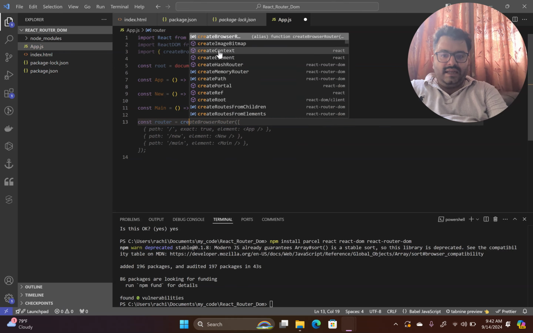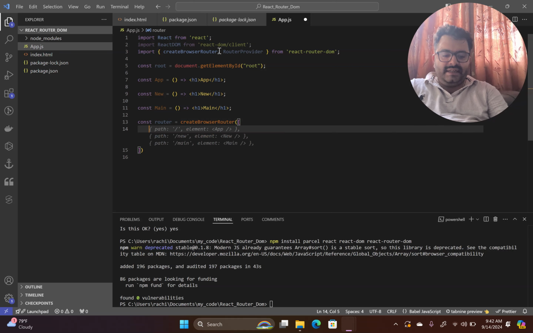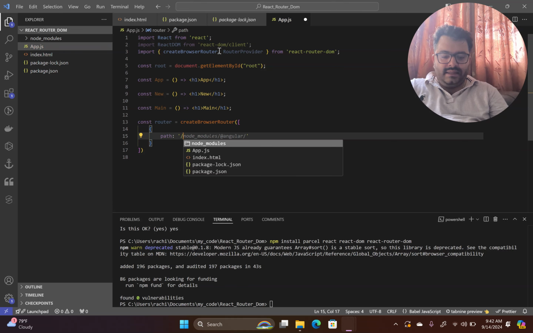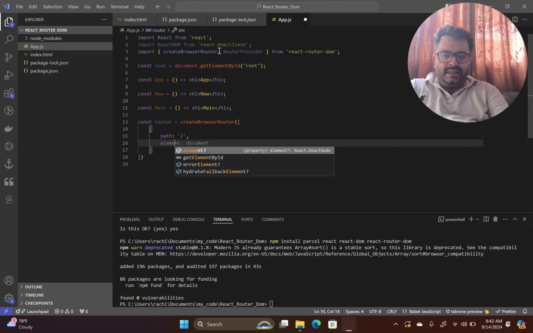I'm not going to use these abbreviations. It takes an array of objects where path, let's say for this path, the element or the component is app.